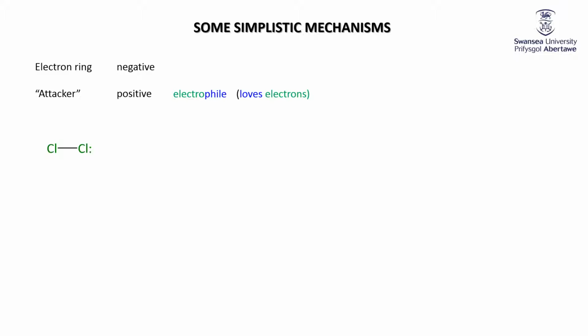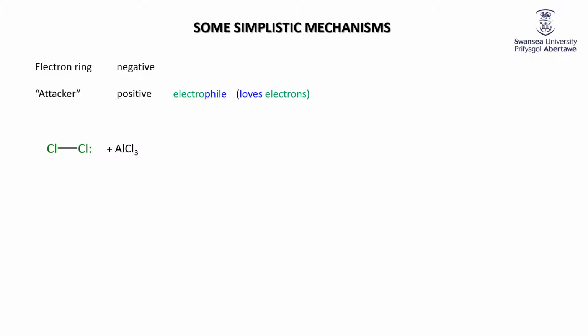For example, the easiest one is think about chlorine coming up. We're thinking chlorine's not very positive, is it? But you might have noticed it's not just chlorine, it was chlorine with a catalyst in there, in this case AlCl3. Now, the aluminium in AlCl3, if you just draw the structure out with an aluminium bonded to 3 chlorines, is rather electron deficient. It's only got 6 electrons because it's got 3 bonds, and of course chlorine, nice and electronegative, is going to be sucking electron density away from that aluminium.